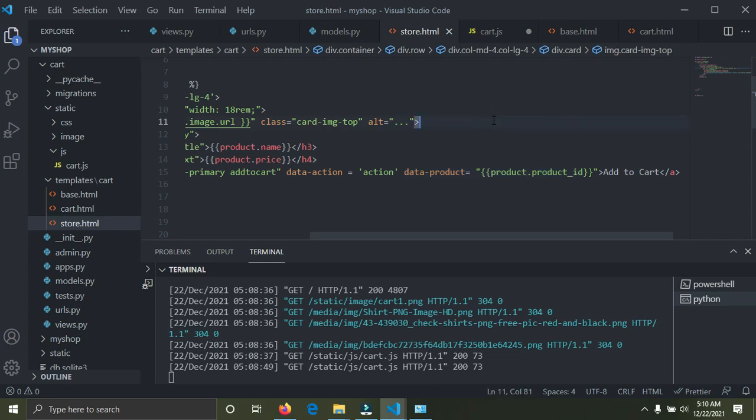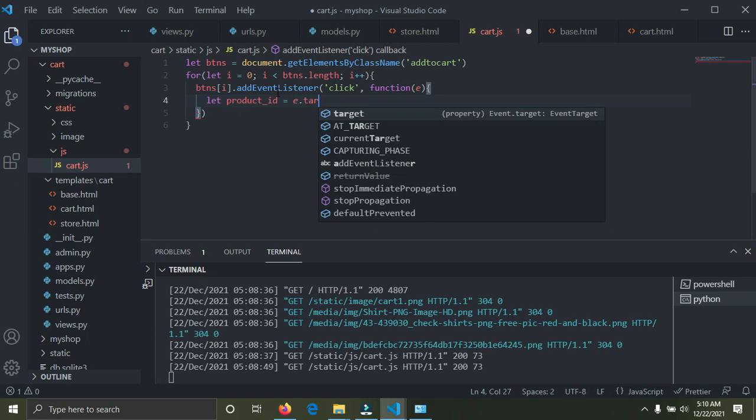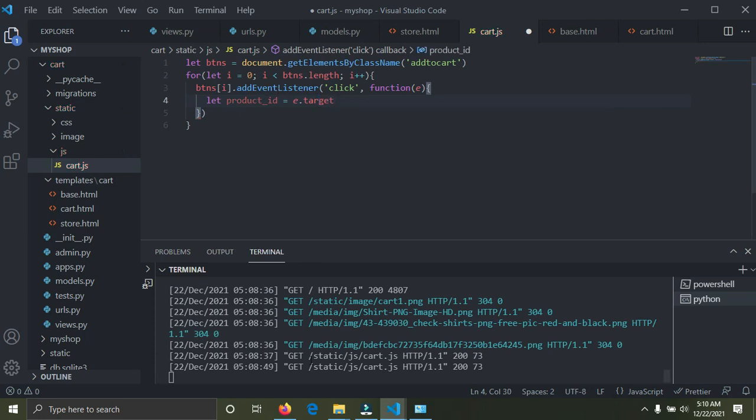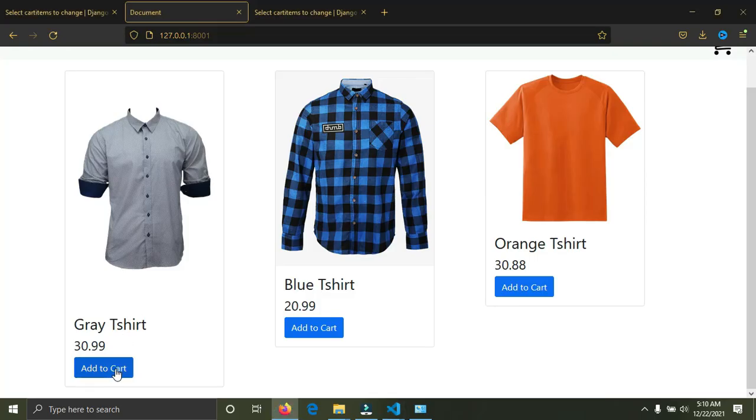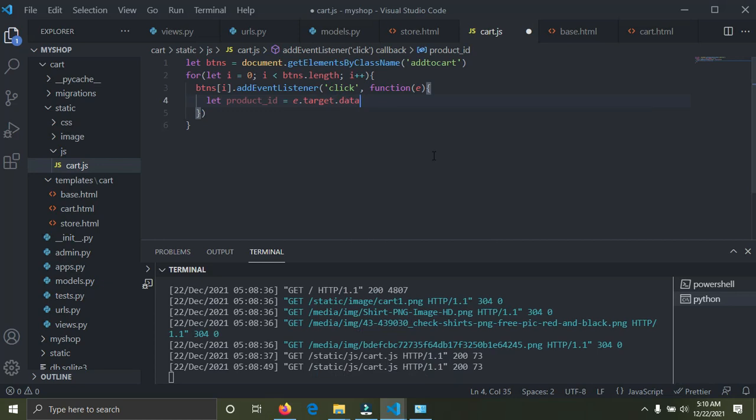So how do I go on with this? I'm going to simply say let product_id equal to e.target. e.target means the item I am clicking on, this button. e.target.dataset.product.